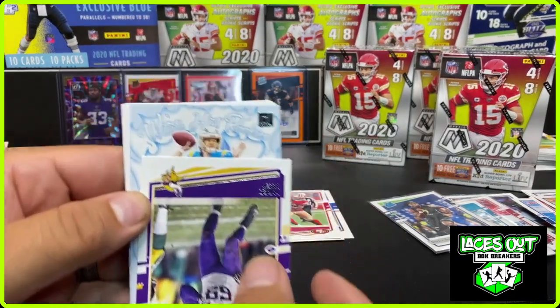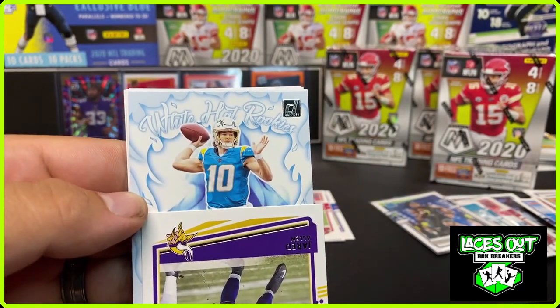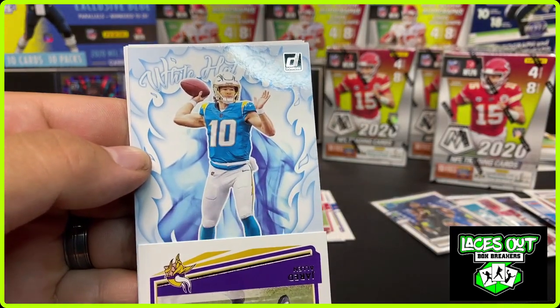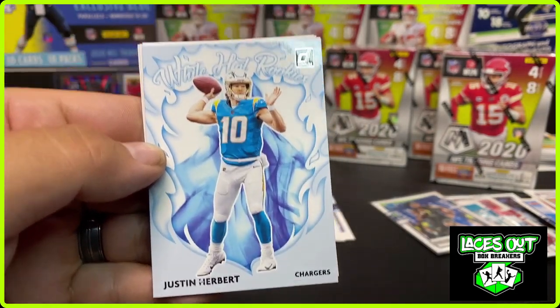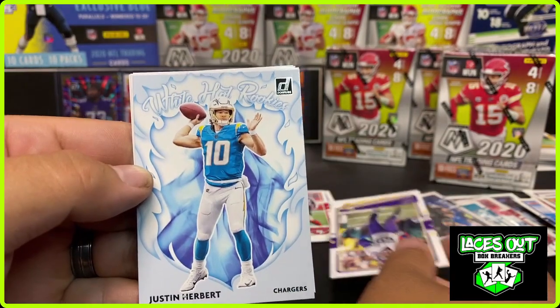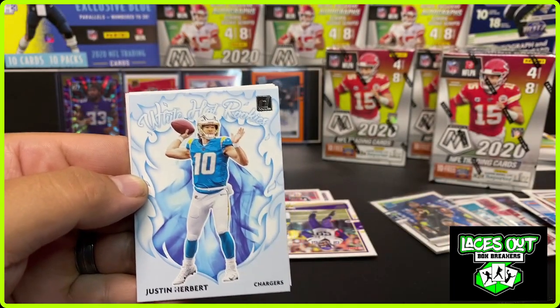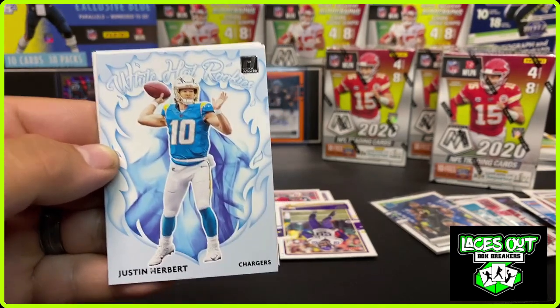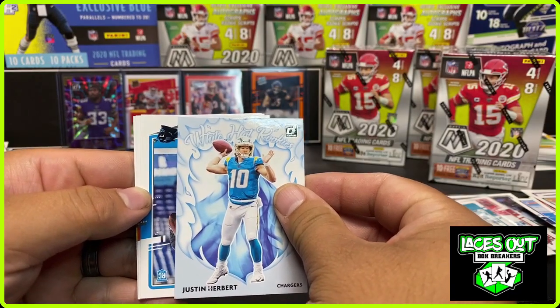Ooh! Oh my gosh. Here we go. Money, money. We are bringing the heat. Justin Herbert of the Chargers. White hot rookie. Hello, fire pack, fire from Walmart. Man, oh man, put him on the Wall of Fame, please. Here we go. We're gonna get him up on the Wall of Fame.